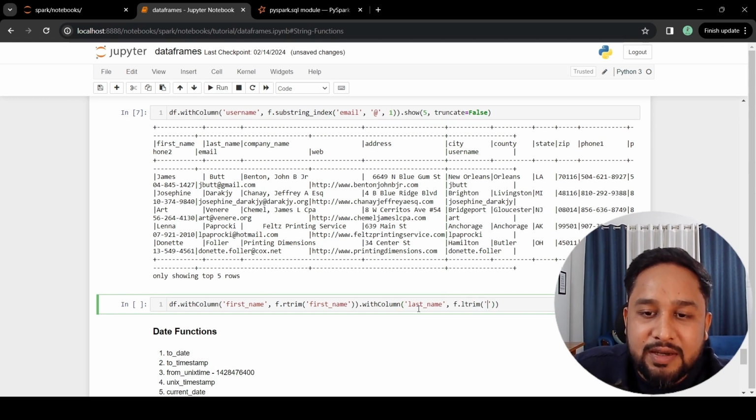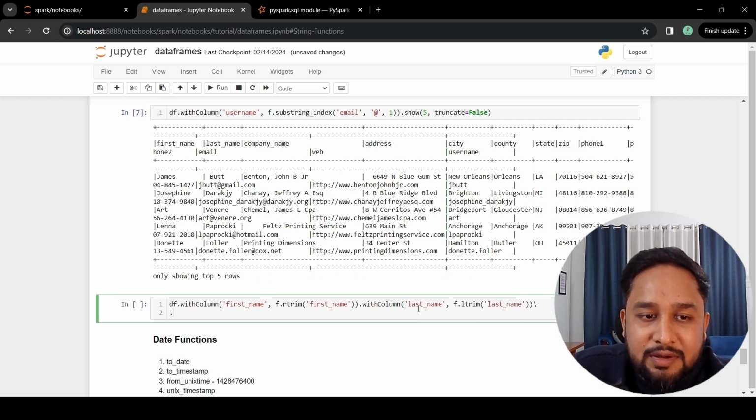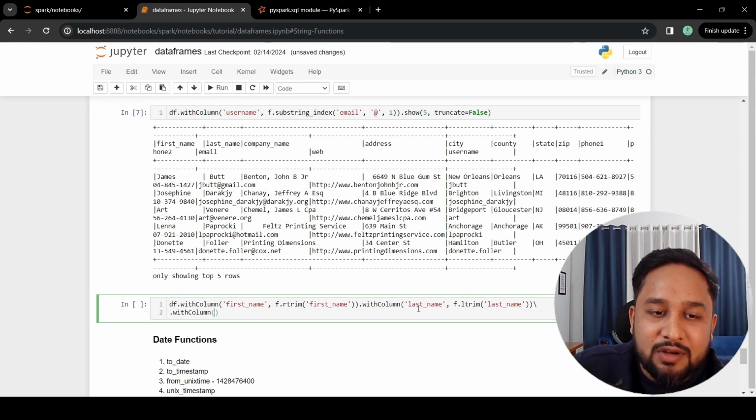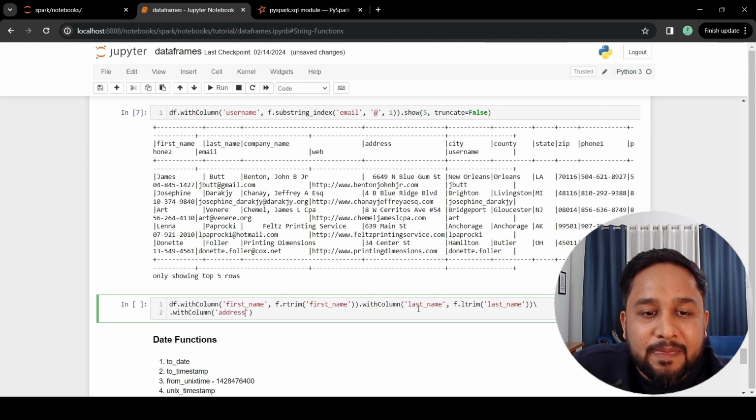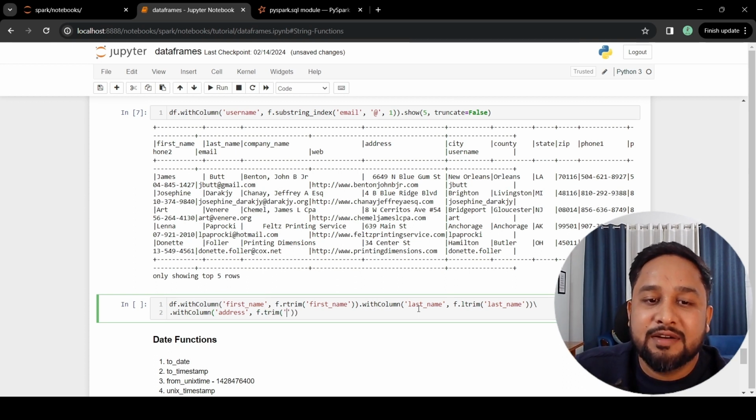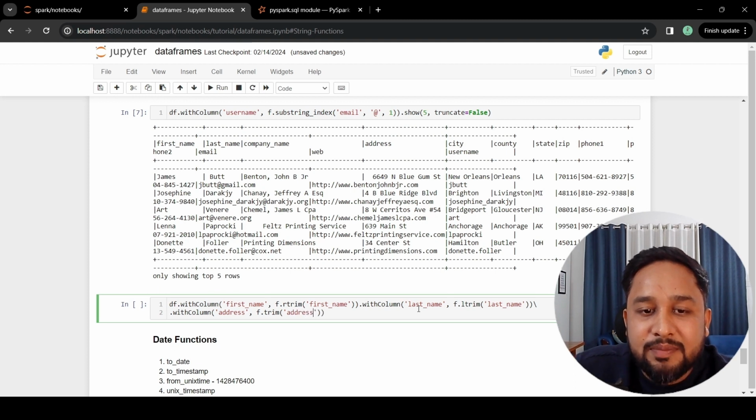So over here again, I'll pass on the column name as last name, and the third column is address. So in the address column, we are going to apply the trim operation. So I'll say f.trim, and inside the f.trim, we can pass on the address column again.